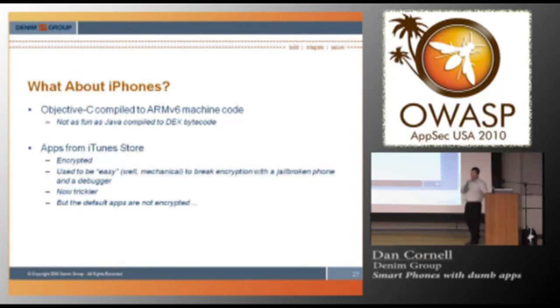That's a little bit trickier now. And I haven't checked back to see if that had been defeated yet. Eventually, I assume that it will be. But an interesting thing is that the default apps on the device, your mobile Safari, your maps, and all that stuff, those actually don't come encrypted. So if you jailbreak your phone and you go into the default applications that are on there, those aren't encrypted, and so you can pull a tremendous amount of information about those guys.